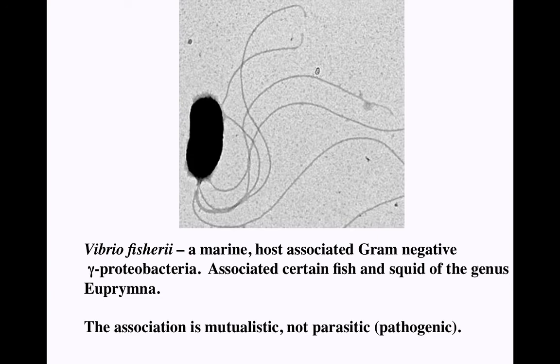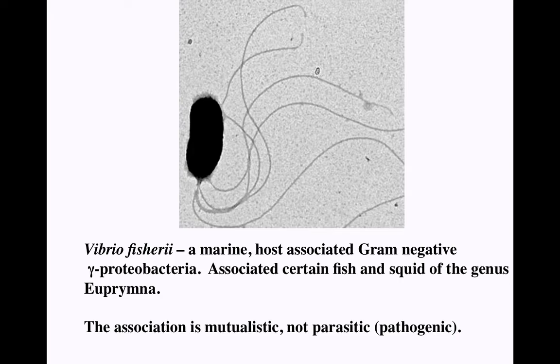Okay, and so now let's talk about an example in the gram-negatives. And this is really where quorum sensing was discovered, in this particular bacterium, this charismatic Vibrio fischeri. This is a marine bacterium. It's related to the bacteria that cause cholera in us, but this is a completely non-pathogenic bacterium. This is the bacterium that Will Soto, a new faculty member in the biology department, works with. So it's a host-associated gram-negative bacterium, but you can isolate it from free ocean water. And it's associated with certain fish, but especially associated with squid. A little tiny squid called the Hawaiian bobtail squid, which is absolutely adorable.